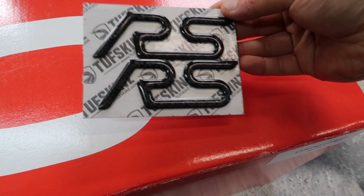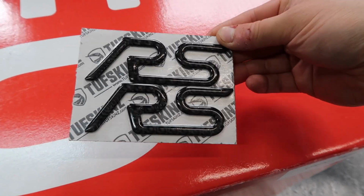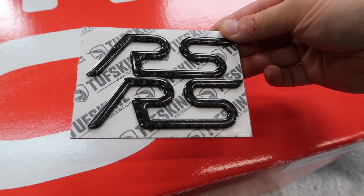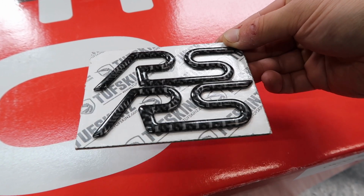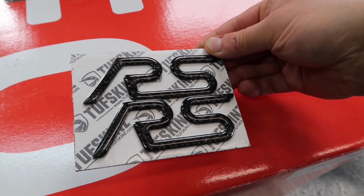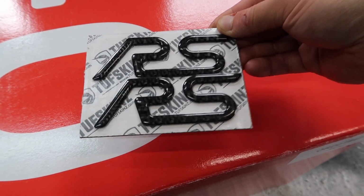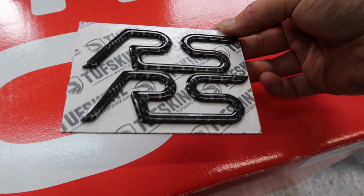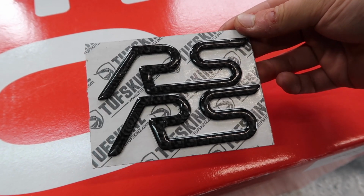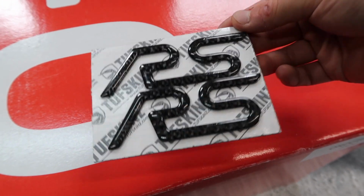And this is the pack that you get from Tough Skins. You can see obviously it's the RS logo, and inside, embedded in these flexible gel badges, is a layer of real genuine carbon fiber. So hopefully you can see the weave glinting in the light there, so it doesn't look fake, because it's not fake. It's not just a sticker of carbon, it's not hydro dipped, it is just an actual piece of carbon in the middle of the gel badge.